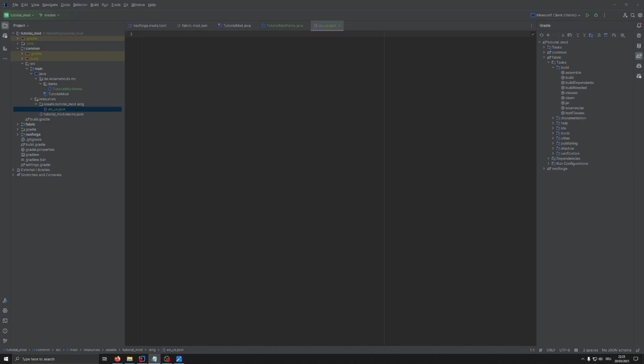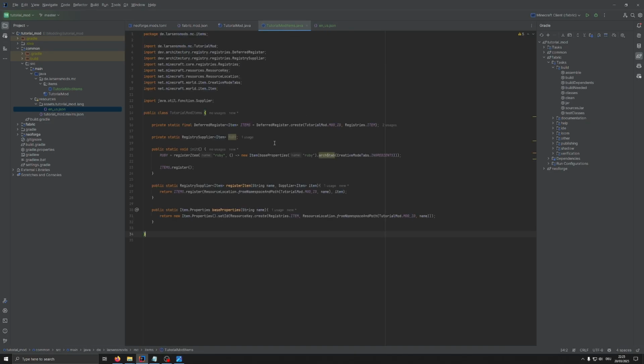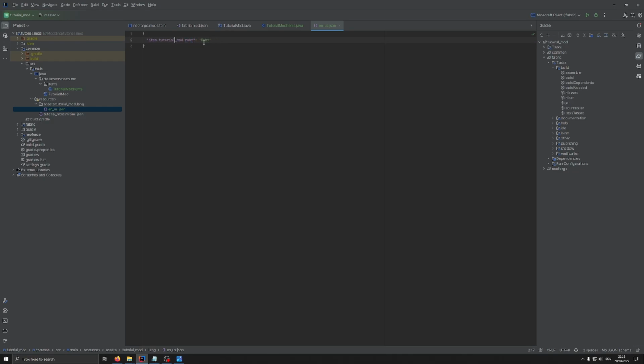And in here, we now put in our definition for the item. Simply put in those curly brackets, and then write item.tutorial_mod.ruby, and then the name behind this. So first item, then a dot, and then our mod ID, again a dot, and then ruby is what we've defined here as the item name in our init method for the items. So this ruby is the same as this ruby, and down back here you can write essentially anything. This is just the name that will appear in game. Now the item would have a name in game, but still no texture or model information.